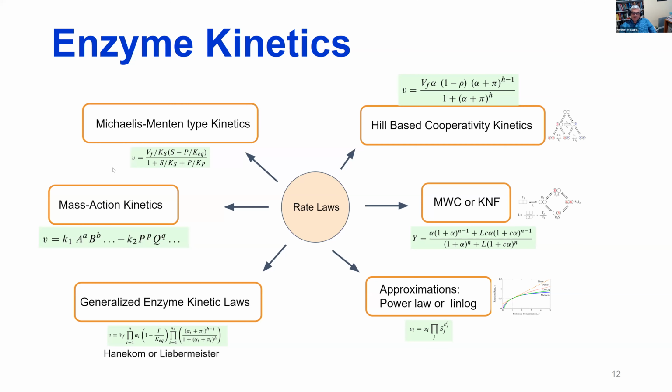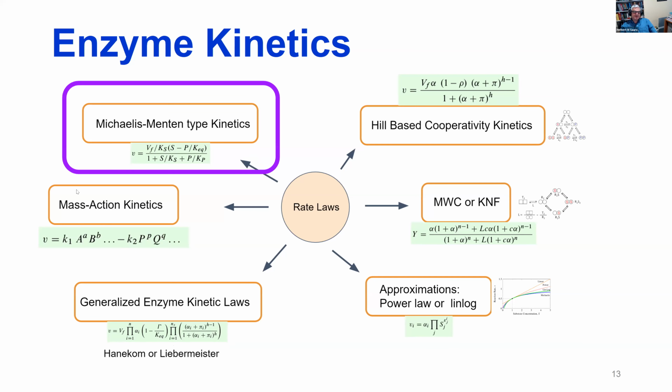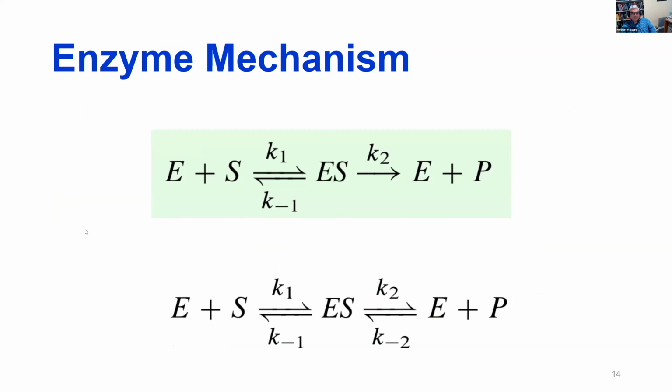What I want to first talk about are these Michaelis-Menten type kinetics, because this is probably one of the workhorses for a lot of your models, some kind of Michaelis-Menten rate law. So let's talk briefly about that. In the textbooks, you'll probably see these kinds of things shown. The top one in green is the classic enzyme mechanism. You have enzyme plus substrate gives the complex, and that breaks up into free enzyme plus product. This is the one you usually see.